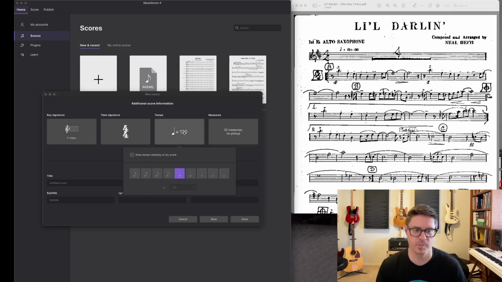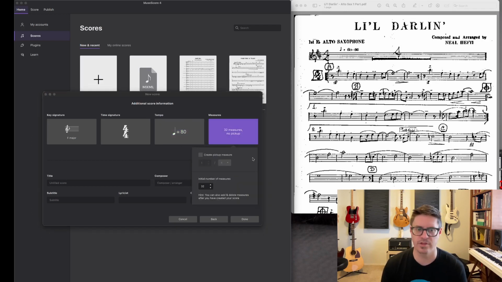Now let's go to our tempo marking. We're going to select tempo marking. We're going to create it. And unfortunately, MuseScore won't let us enter a range. In fact, no notation software, to my knowledge, lets you enter an initial range when doing this. So we're going to stop at 80, and we're going to fix this later.